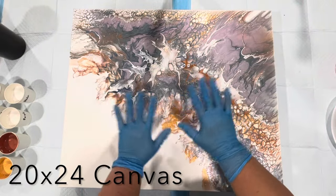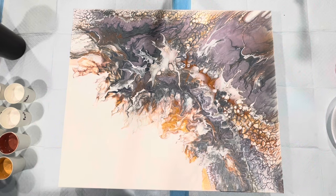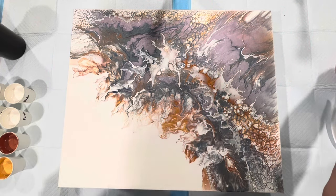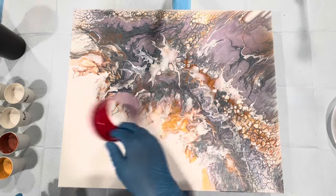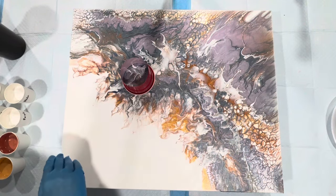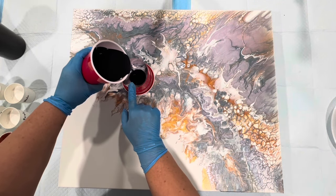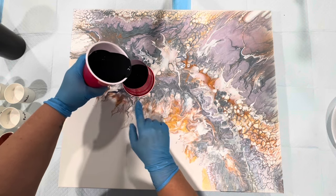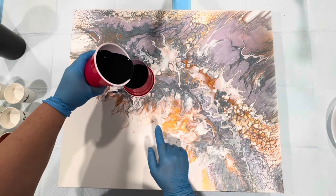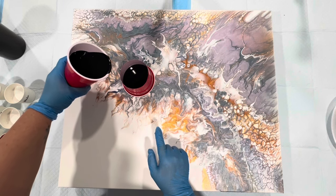It is an open cup. Thank goodness there is no silicone involved. And yes, Chris Jezik, I'm sure you're laughing right about now. You guys know I love, love, love open cups. This is a 20 by 24 canvas that I tried to do something on and it just didn't quite make the cut. So we are going to recycle.